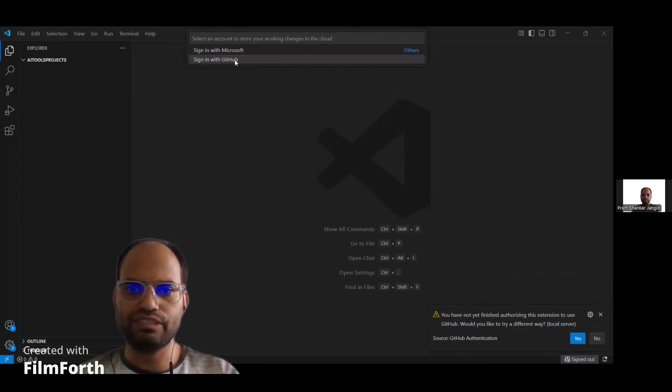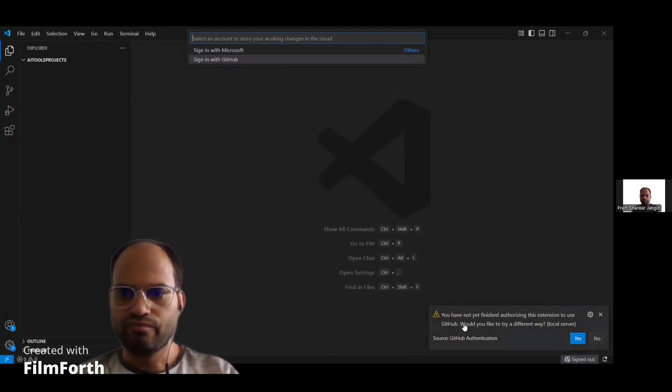It will ask for confirmation, like authorize Visual Studio Code. You just need to confirm this. Once done, open this. It is showing finished authorizing this extension to use GitHub.